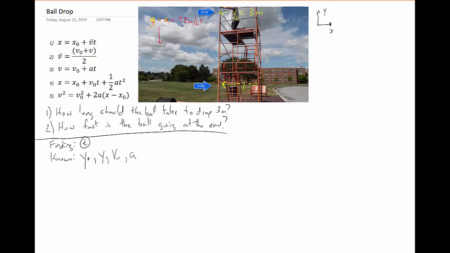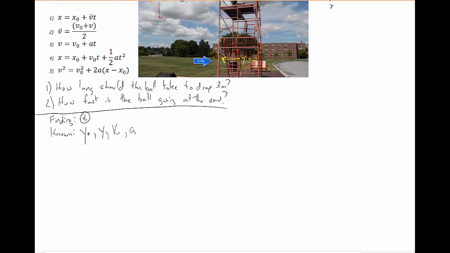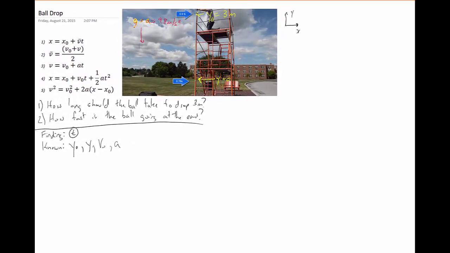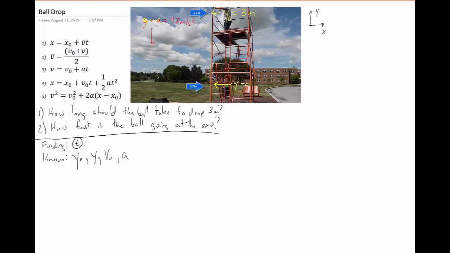G is equal to 9.8 meters per second squared. It's approximately 10 meters per second squared when you're trying to do quick problems in your head. It always points down. We know acceleration, velocity, Y zero and Y. Now we want to go through and look at our equations and figure out which ones give us T using these variables. The first equation: we know X, we know Y zero. We don't know the average velocity. We don't know the time. Two unknowns, it's not a good choice. The second equation doesn't even have time in it.